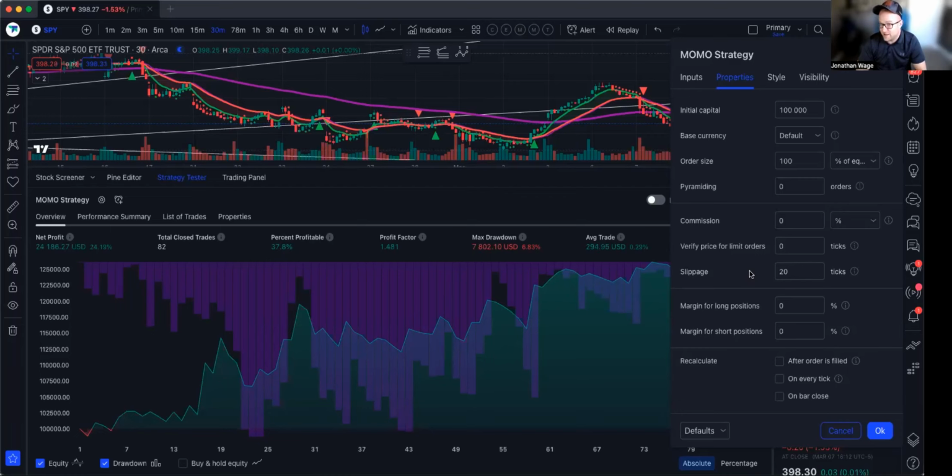You're actually probably going to get the worst case fill, because brokers make money off of your orders. So they're actively trying to give you the worst fill possible. That's probably an exaggeration, but they're trying to give you a fill that's bad enough to where they can make a little bit of money off of your fill.